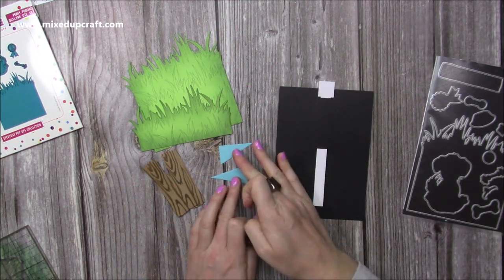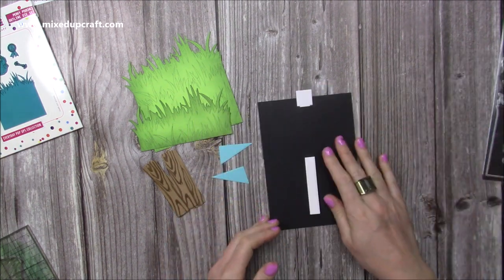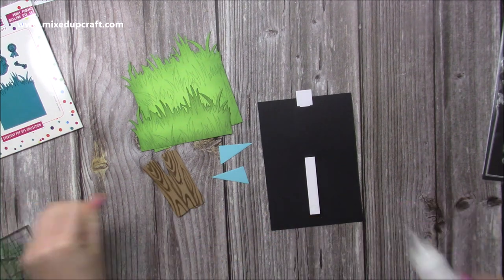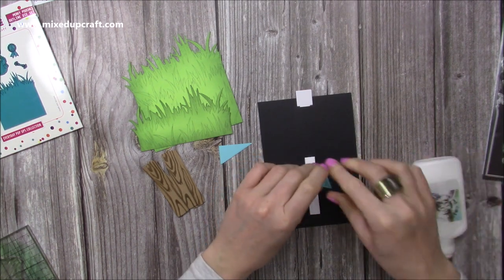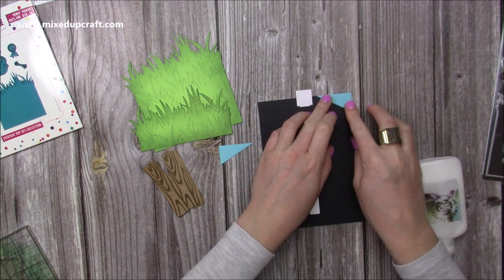Next, I die cut two of these pieces, which are using these triangles here, in a blue colour so it represents the sky. And I'm just going to stick those down first of all. So grab some liquid glue and a little bit on the back here. You don't need much. And you're just going to line them up with the corners of the card.